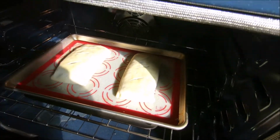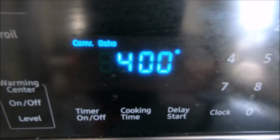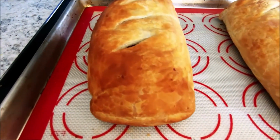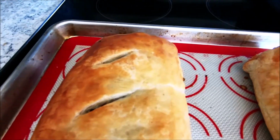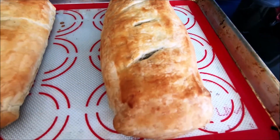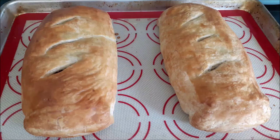Time to get these beauties in the oven. You could hear them popping on that flyover.